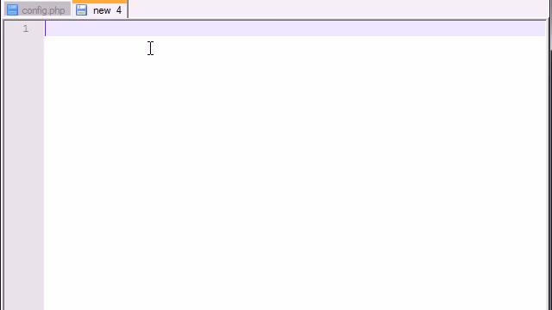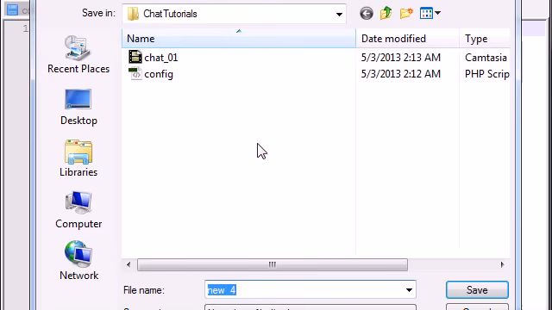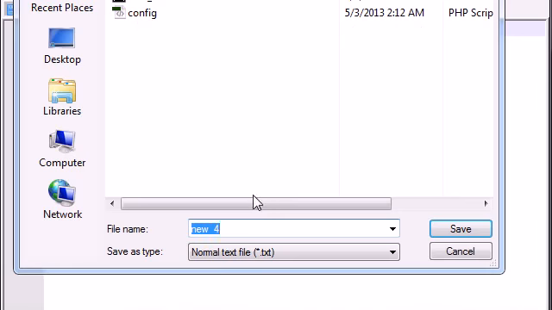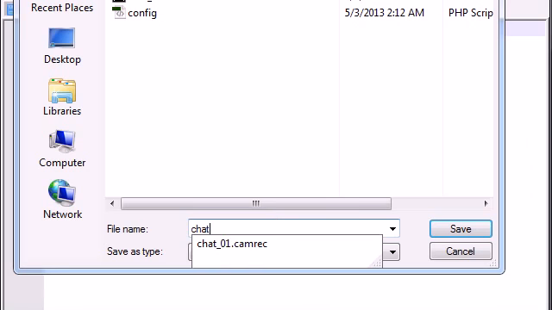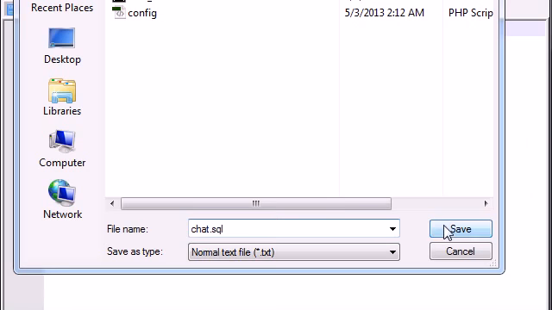And it's also good because you learn a little more about how to create tables in the SQL language. So go ahead and create a new file and press save as, and I'm just going to save this as chat.sql.